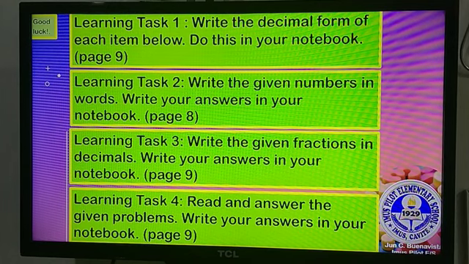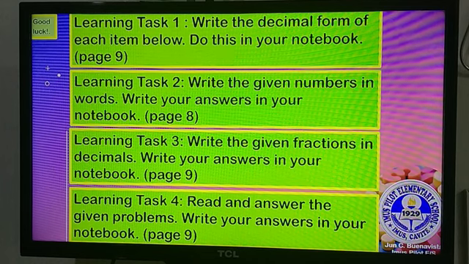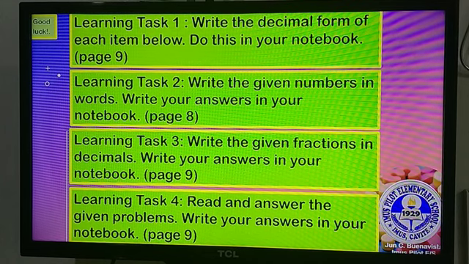Okay, so if you have observed that you have a lot of exercises, why? Because those exercises found in your math module have already answers at the last page of your module. So that is why you can check right away if your answers are correct. Para matuto kayo kaagad. So, sabihin nyo, ay sir, bakit ang dami namin activity? Siyempre, hindi ko alam, baka mamaya titingnan nyo yung mga answers sa likod ng inyong module. So, this learning task 1 to 4, so bali 8 lahat, hindi naman siya recorded. It is a part of your practice on how you learn with our lesson.